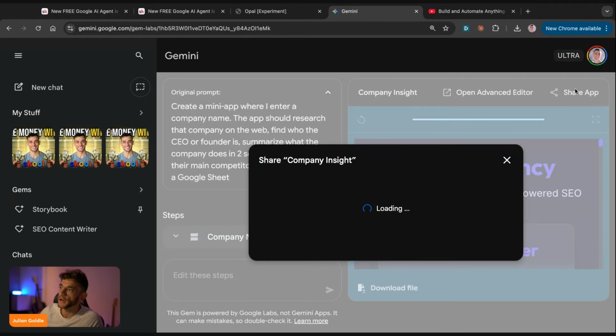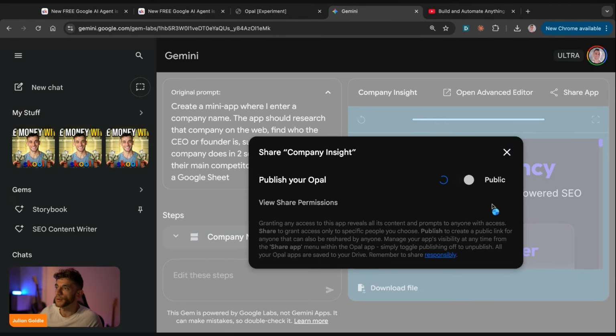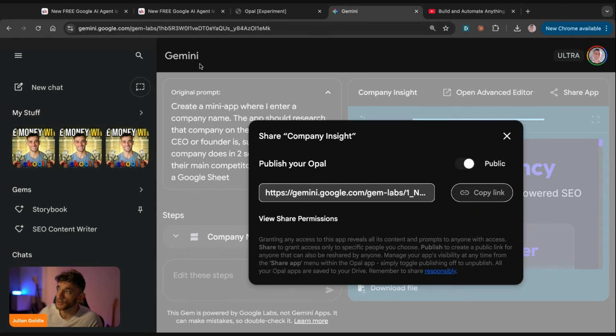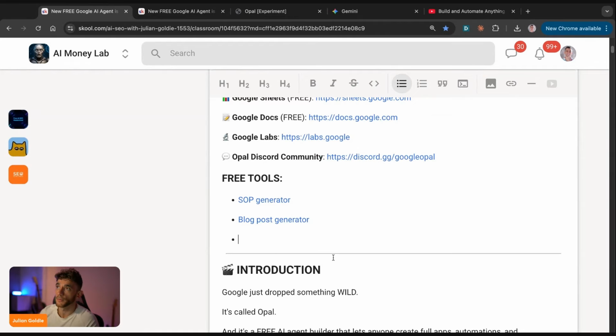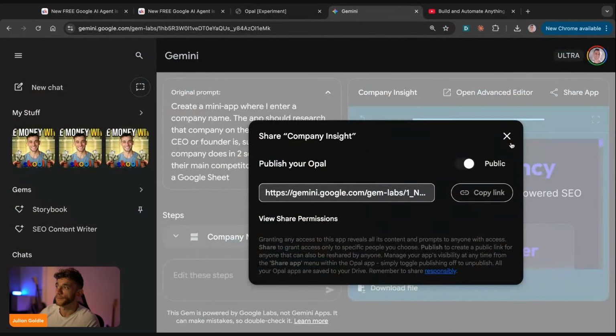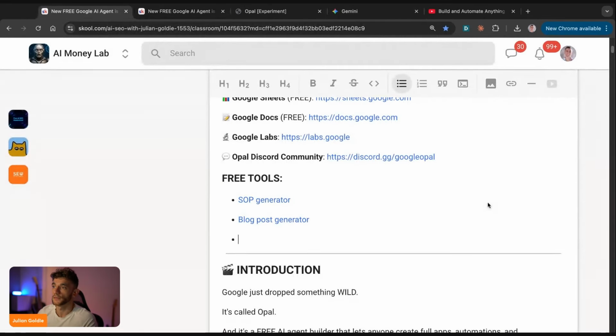So if you want to get that app as well, again, I'll make that public for you, a free tool for lead generation. So we're going to make that public, copy the link, and this is how you can share it with anyone, right? Whether your team, or you could give this out to your audience and use it as a lead magnet, that sort of stuff as well. And then, for example, here we can take that, go back to Opal, and then we'll put lead generator, right? There we go. And yeah, that's basically how it works.